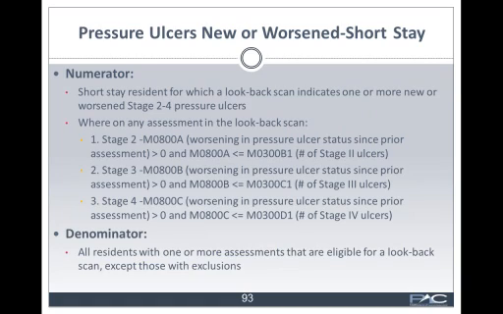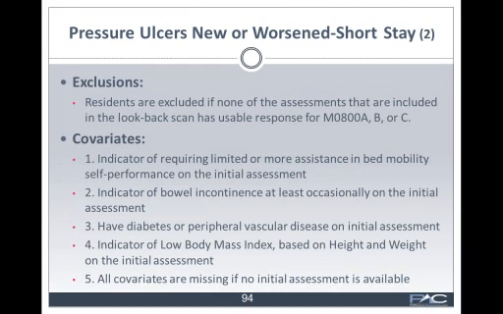And the numerator for this looks at short stay residents. A short stay in CMS's eyes is somebody who's in there for under 100 days. It then generally compares the 5 to the 14-day assessment. And this part is specifically driven off of M800, where you're coding a worsening pressure ulcer. And as I mentioned earlier, remember, very important that this worsening pressure ulcer via MDS is looking for changes in stages, not necessarily length times width. Right, so you're looking for that change, progressing to a higher level.